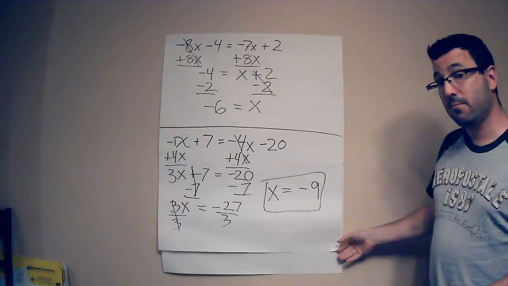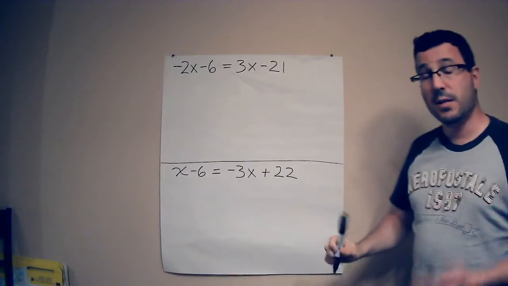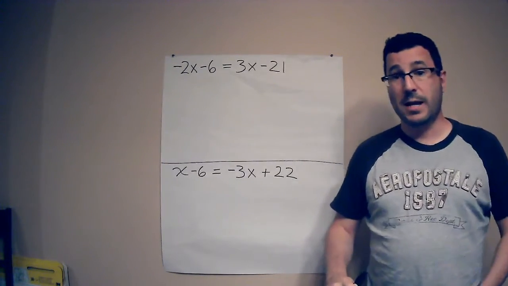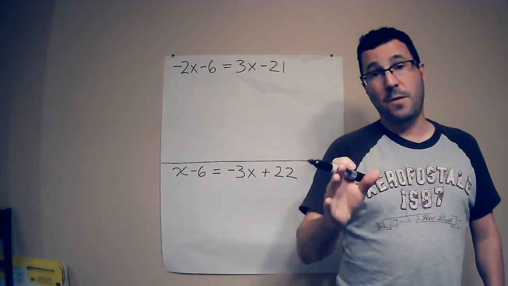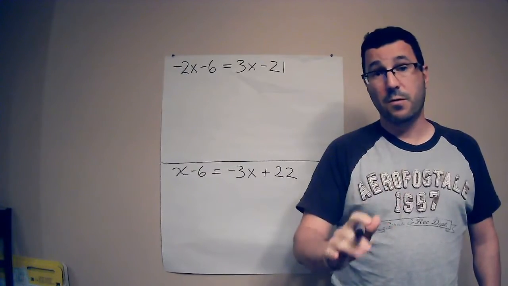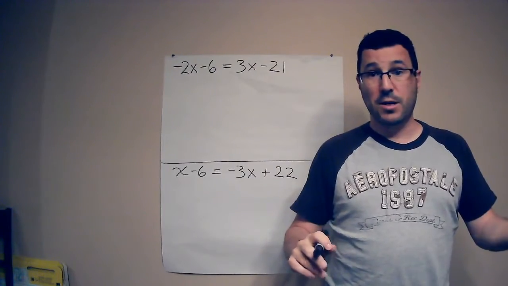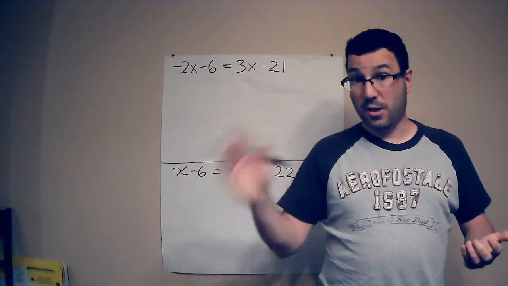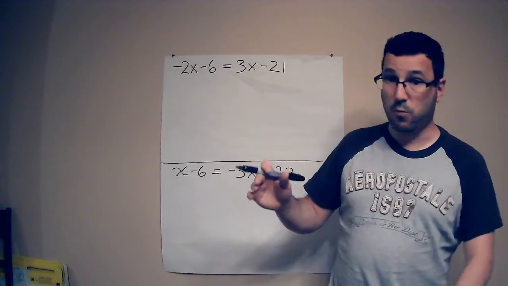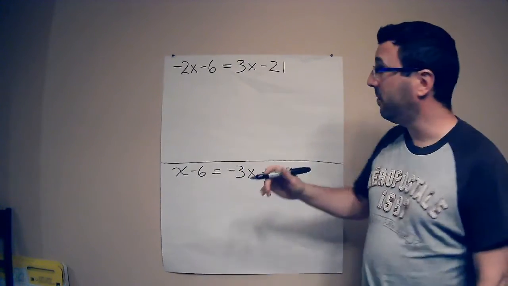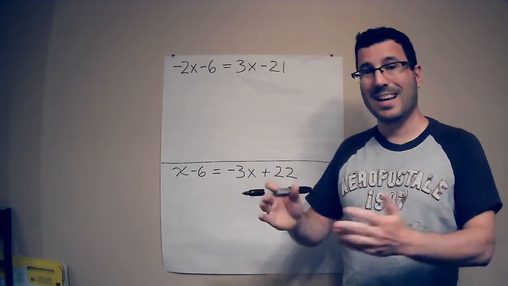2 more problems, and then we're done. The last thing is if we have one coefficient that is negative, the other coefficient is positive. I'm going to make it very simple. The negative coefficient is always going to be the one that we move, because a negative is always going to be smaller than a positive. If I have a negative 500 and I have a positive 3, the 3 is bigger because it's positive. The negative 500 is way negative. It's way, way, way down there. 3 is positive. Negative 500 is negative.